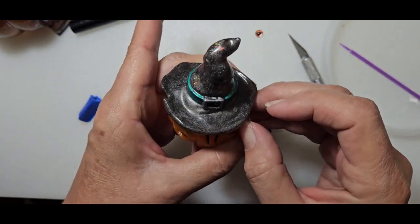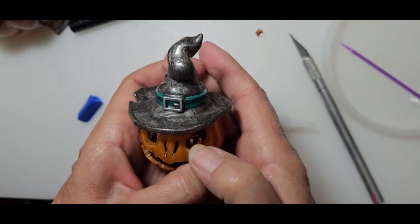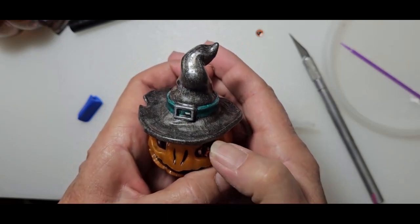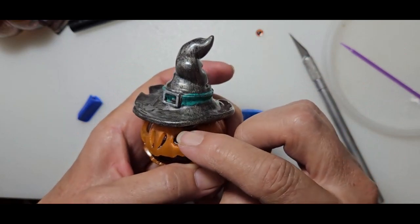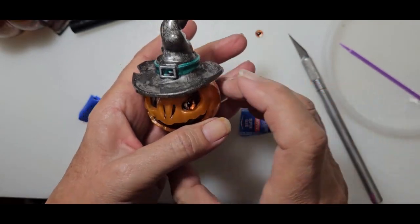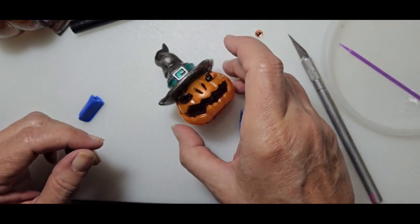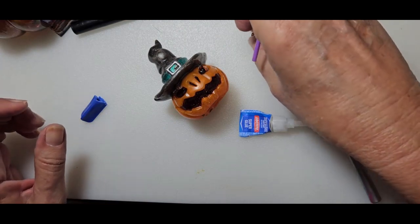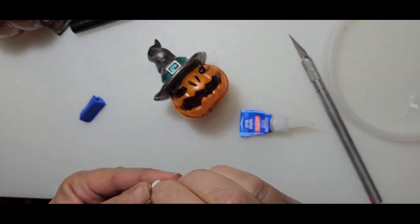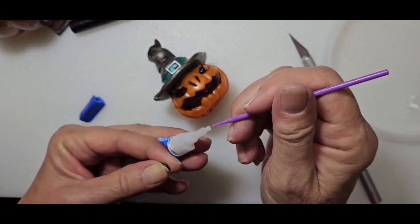Look at that. There we go. He needed that. I'm going to put that right in the eye socket. Put it close to the middle, or in towards his nose, and I touch the green. And I think I like that. Do it to this one. Just get a little bit. I don't need much.